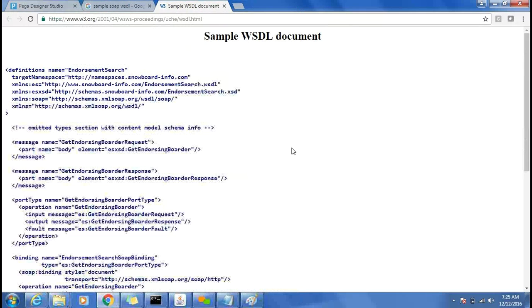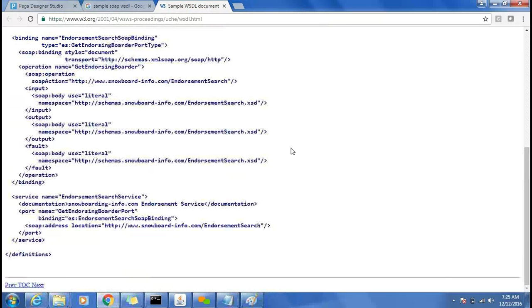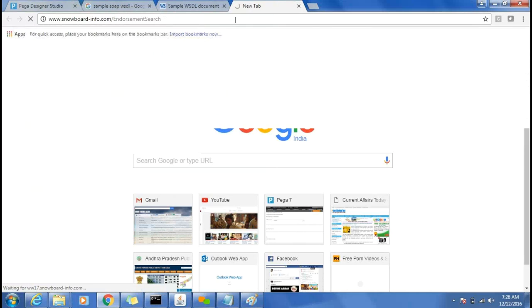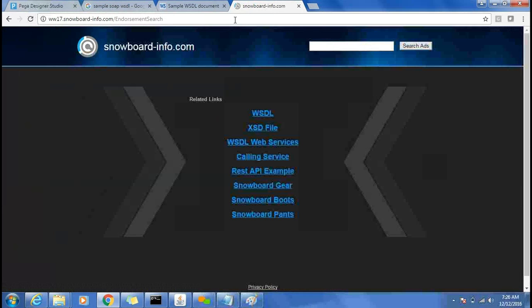This is another WSDL file which is hitting this one. You can see the address location where it is going. HTTP schemas XSD, this is XSD.